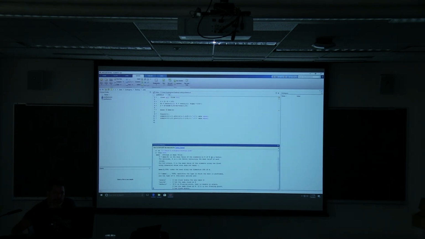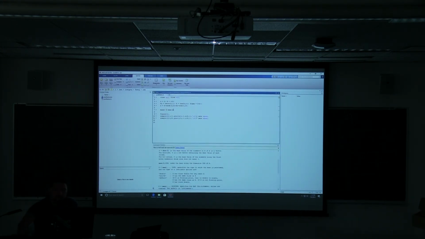Mean value of the elements in X. Mean along the dimension. Okay, so mean along the second dimension, columns. Let's call this sigma hat. So that's my estimated covariance. Okay, so I have my estimated covariance, estimated mean.